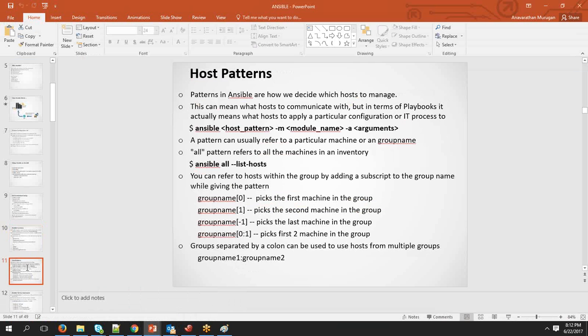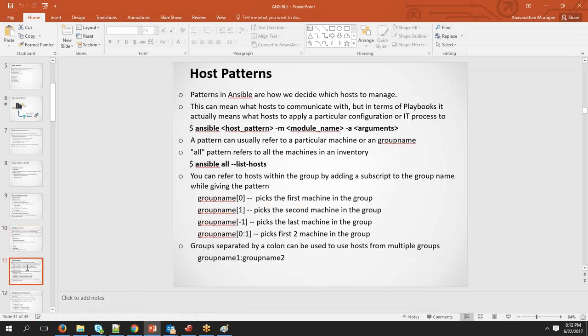Now, how does Ansible know which machine to pick out of your hosts file or the inventory file? When you invoke Ansible, you have to tell it either a pattern of a host which is going to match inside the inventory file, or you give the name of the group. With respect to that, Ansible will pick all the patterns or the machines which match.